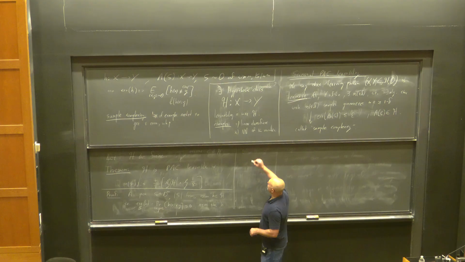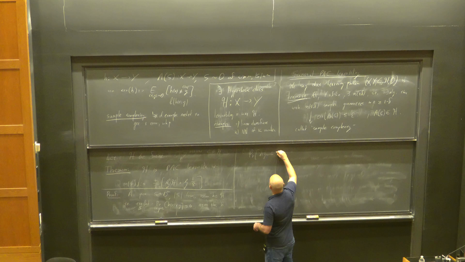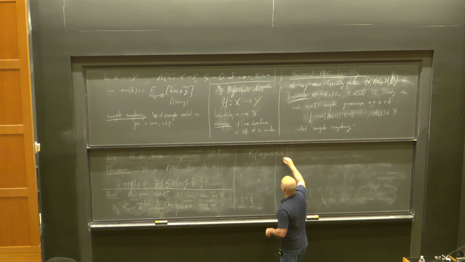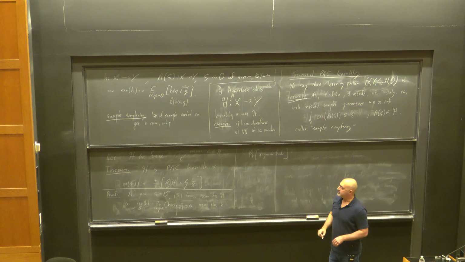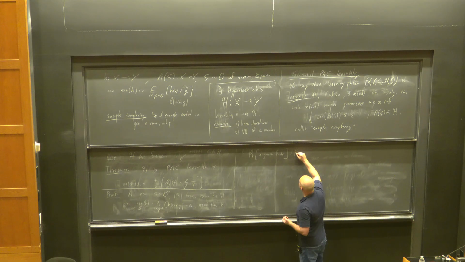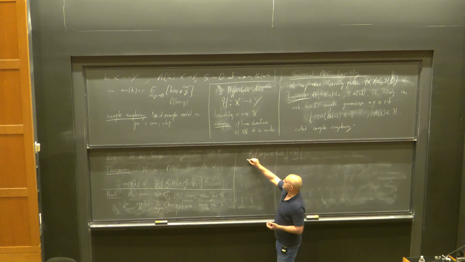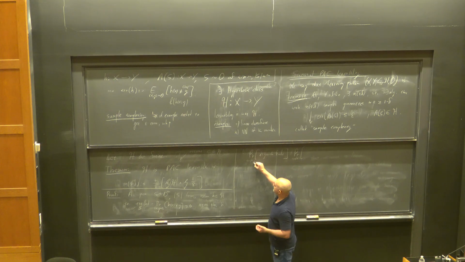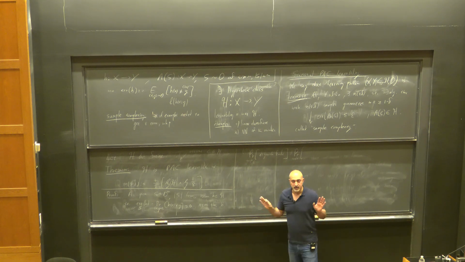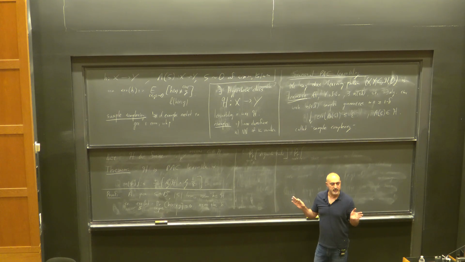Now, I want to analyze the probability that my algorithm fails. And I want to say this is a very low probability. It's less than delta. What does it mean that my algorithm failed? It means this is the probability over the sample. The only random variable here is the sample. There is no other random variable. That's the only random variable I have. Everything is deterministic. Right?